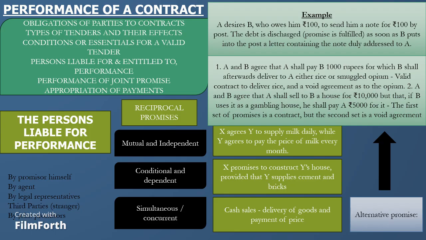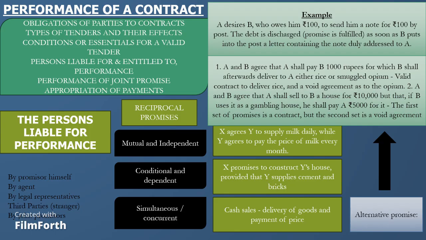Prescribed manner. One party performs and the other party's duty is to perform. Example: Jin buys a house from J Hope for Rs.5 lakhs. Jin pays the price and J Hope delivers the papers of the house. Next. Offer of performance, or tender. Attempted performance. The promisor makes an offer of performance to the promisee. The offer has not been accepted by the promisee. When the performance becomes due, the promisor does not lose his right. He offers to perform his obligation but the promisee refuses to accept the performance.